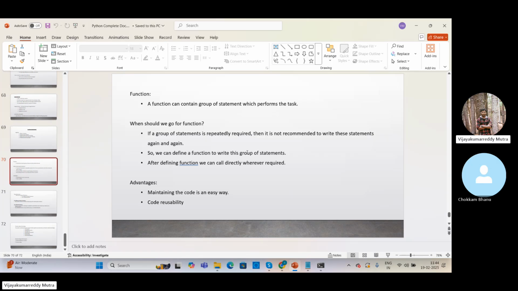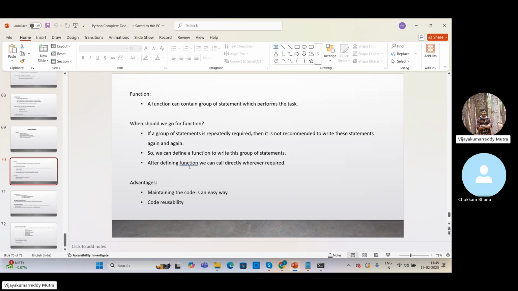You don't do such tasks, right? Suppose on Sundays you don't do any such things. The same way here, if you don't create the function name, we have to write the steps again and again every time. But if you write the steps and give some name to the function, we can simply call that function, and all the tasks will be performed every day. So we can define a function to write this group of statements. After defining the function, we can call it directly. Suppose your purpose is to go to college, so you will do all these tasks. Whenever your father says go to college, that is calling the function, so you do all the tasks and go, right?